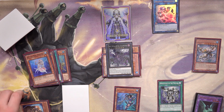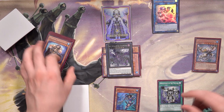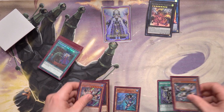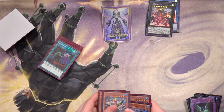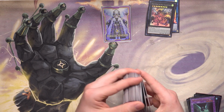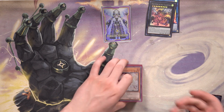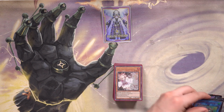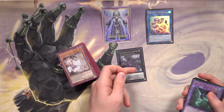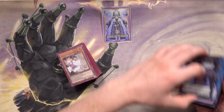But yeah, a pretty solid end board again. Moulin Calamities with Alacia is not terrible. But yeah, definitely will get the job done more often than not. But yeah, that's going to do it for this test hand video of Mermail Atlantean post-April 2020 ban list, of course, Master Rule 5. I did want to summon the True King of Calamities, of course, to the zone that Alacia points to get that 500 attack and defense boost.